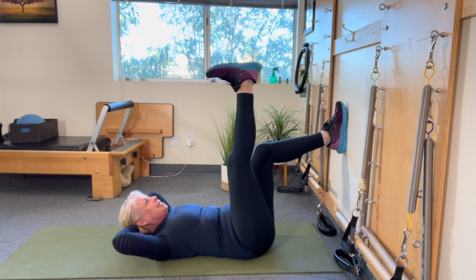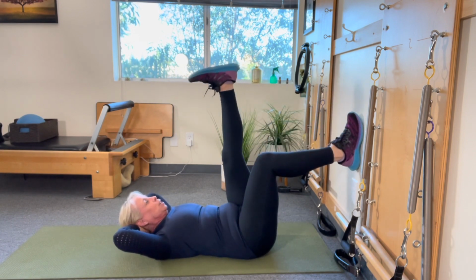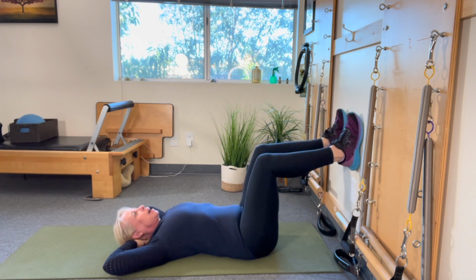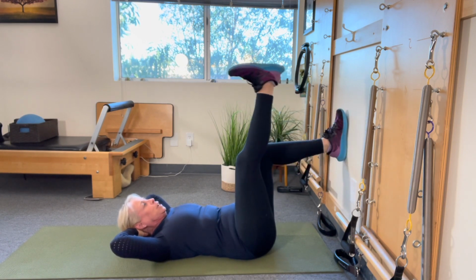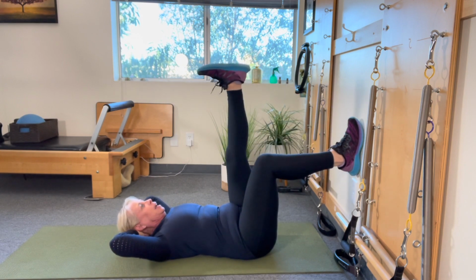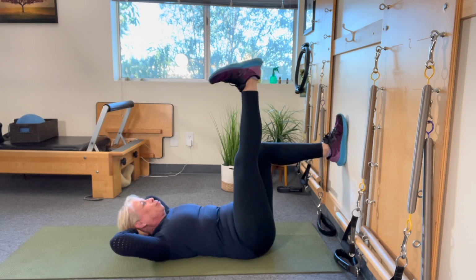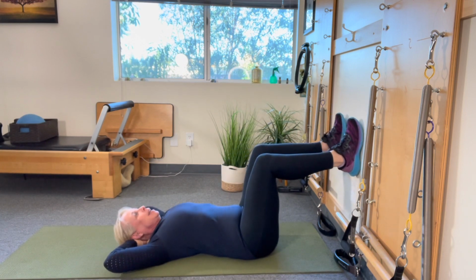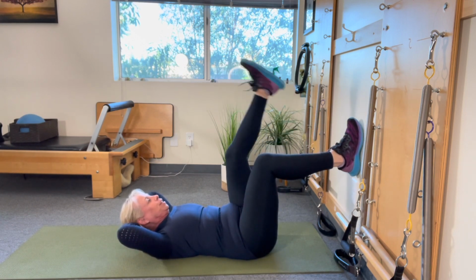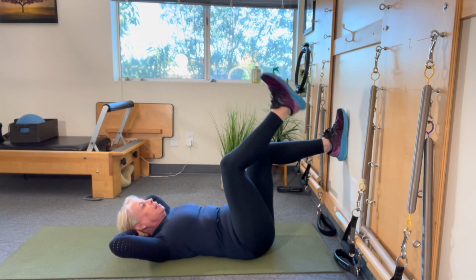Up, extend, bend, and down. I'm going to lift, reach that leg, bend, back. Lift, reach, bend, back. Up, and a lot of times people say, what's the breath? I want you breathing. Don't make too much out of it, just breathing. Last one, up, extend, bend.